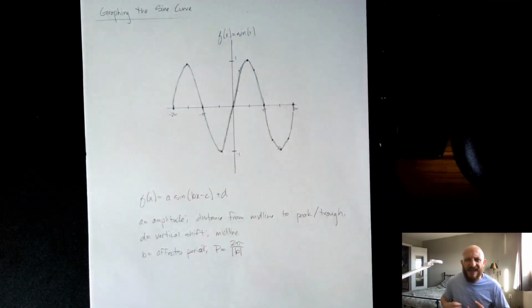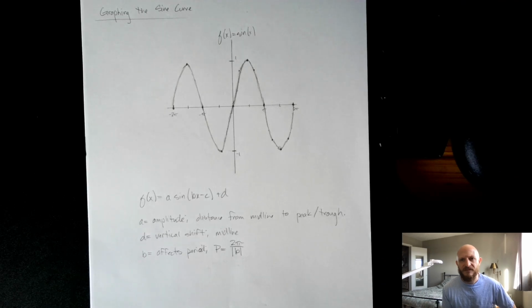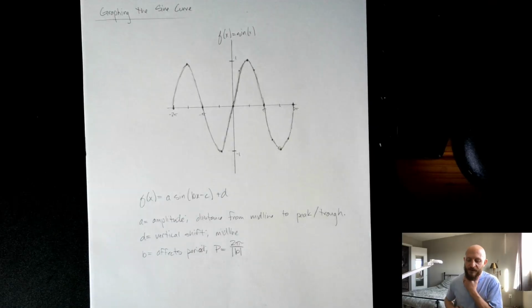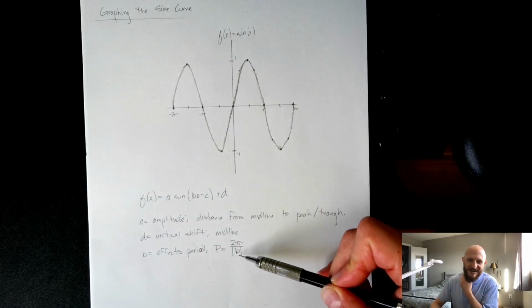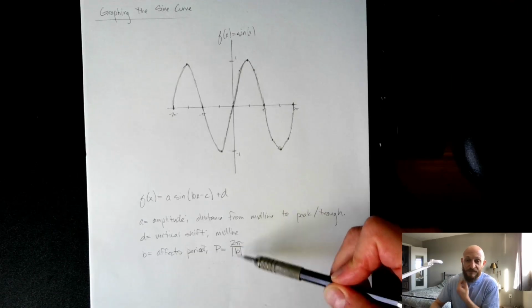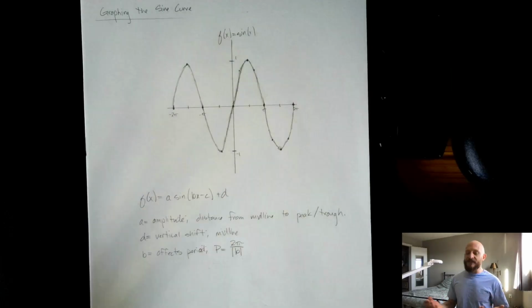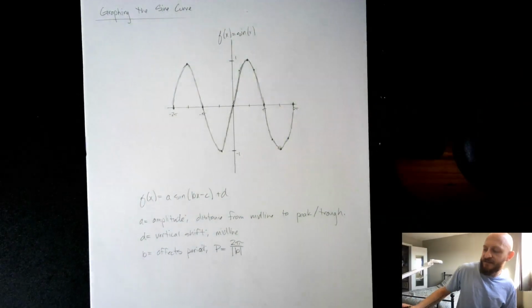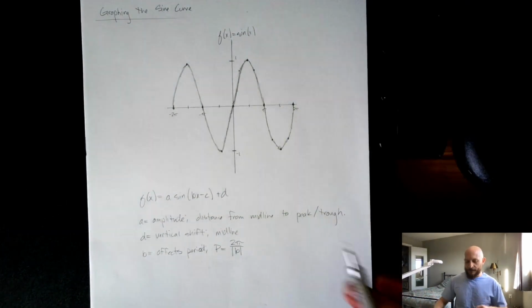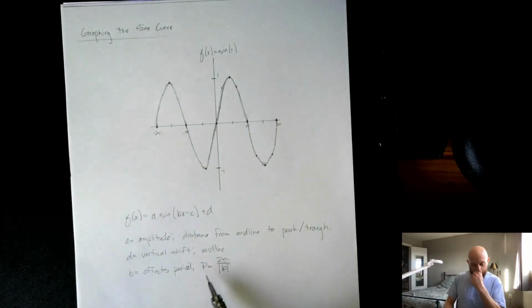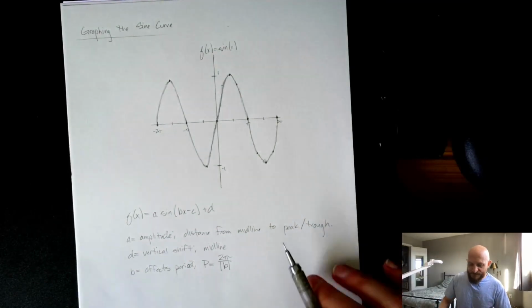Technically, it should be the absolute value of b. Why do they do that? Just because period is sort of a measure of time. So if b is negative, which is allowed, but you plug b directly into period equals 2 pi over b, then all of a sudden your period is negative, which from an intuitive standpoint doesn't really make a lot of sense. It's just kind of a customary thing. So in any case, period is equal to 2 pi over b.